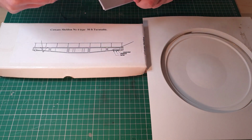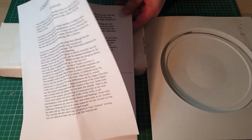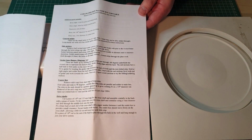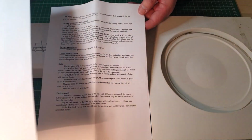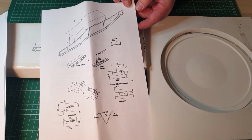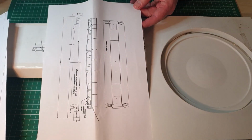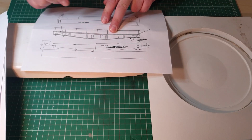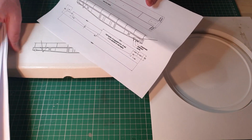There's some quite comprehensive instructions that come with the kit. A little bit of background. That's what I was looking for, a diagram. It's always handy. Parts list and an overview. As you can see though, it's not that large, 229 millimeters. Put that out of the way.